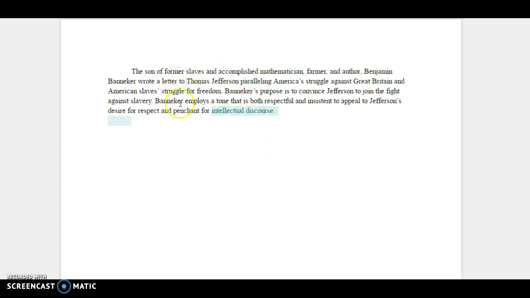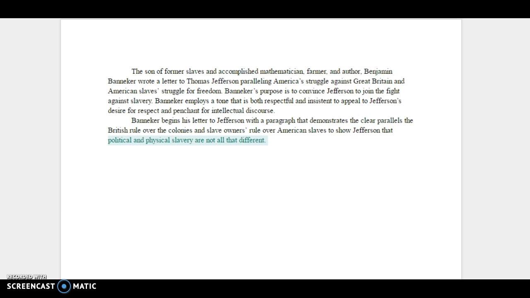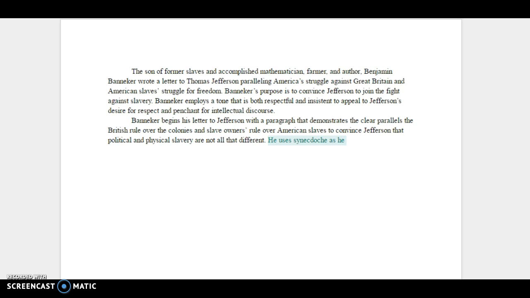So this is my intro, really. There is a document that you should already have access to in Classroom that covers this structure, and that's basically just what I did. Again, his penchant for intellectual discourse is something that I inferred, but also based on my background knowledge about Jefferson. Background knowledge helps. And, oh! Here we go. Let's go a couple minutes later, because I have this broken down by 2 or 3 minute increments.